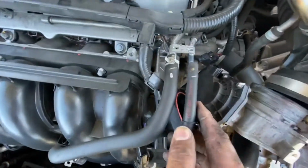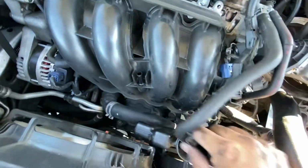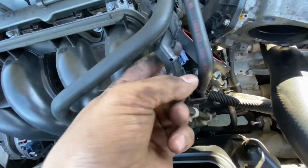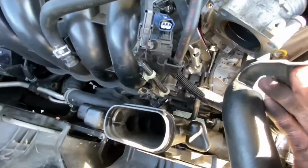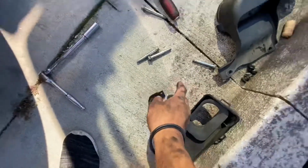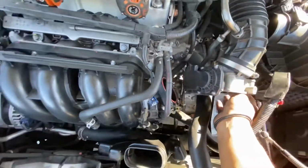You're gonna have this hose, this vacuum line. Just take that off, and then you'll have a vacuum line right here. Take that off. Disconnect this sensor right here, and then you have this bracket right here. You see, it sits right there. Take that off. It's got a 10mm bolt. So once you get all of this situated, just put that on the side.